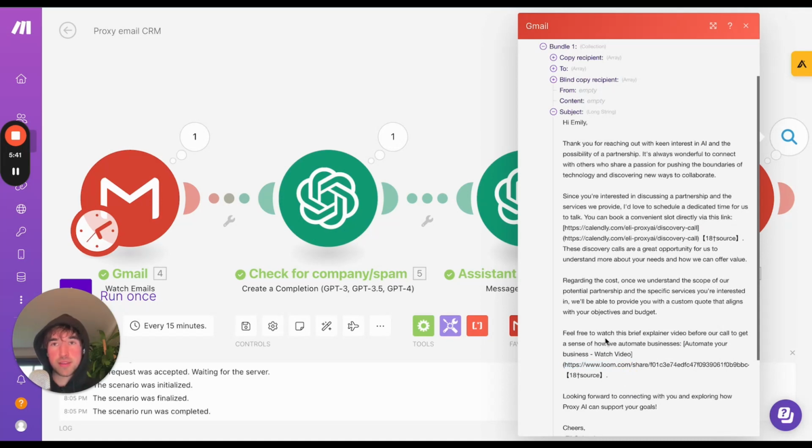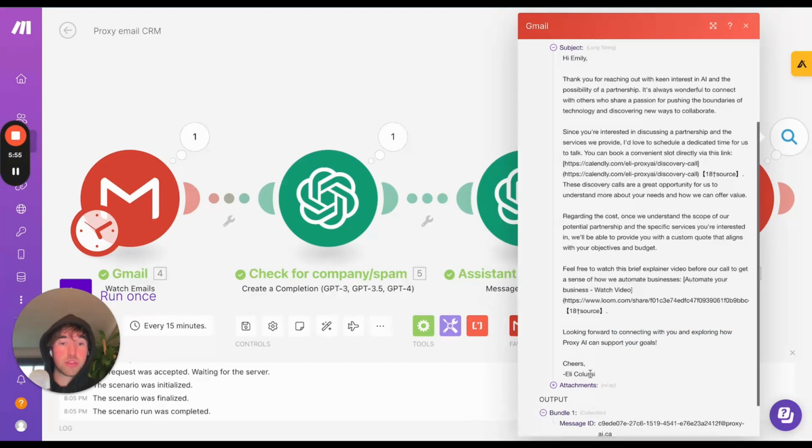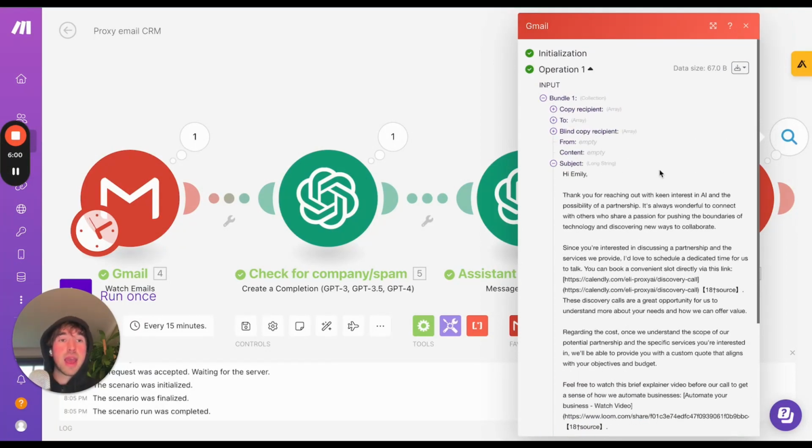It's like 2 minutes, and gives people a sense of whether it'll be a good fit for them or not before they hop on the call, just to save us both some time. So that's really awesome that it included that. Looking forward to connecting with you and exploring how Proxy can support your goals. Cheers, Eli Calusi. So yeah, it's great. And again, I know I'm a broken record, but this just takes a little bit of time to refine and you're golden. You're off to the races.